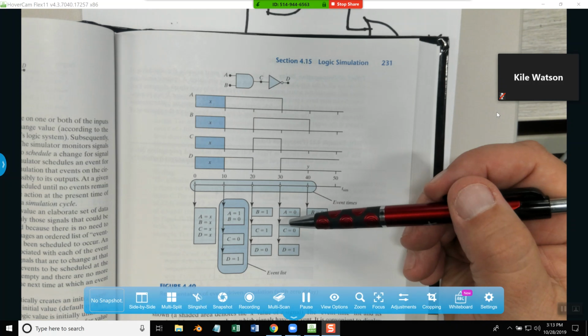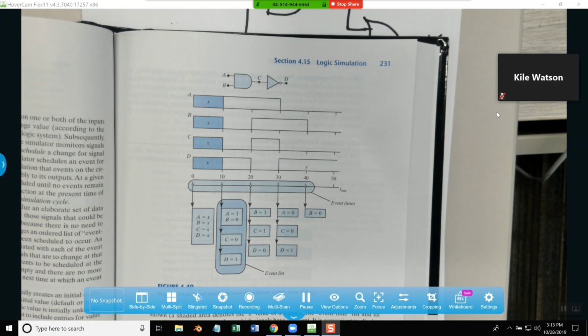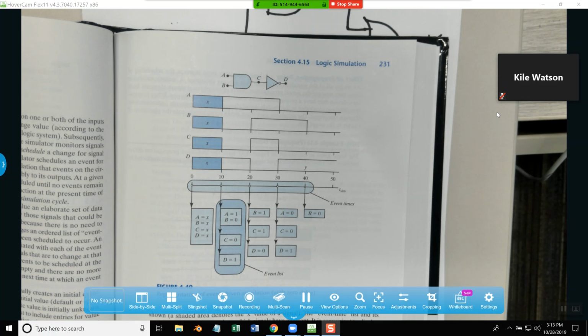The simulator suspends TSIM while it updates memory to assign values to B, detects the need to schedule C, and changes C. When C changes, the simulator notes that D must change, schedules the change in D, and then changes D. All these actions occur at the same instant of time, simulator time equal 20, but they occur sequentially with respect to a single thread of activity in a host processor.